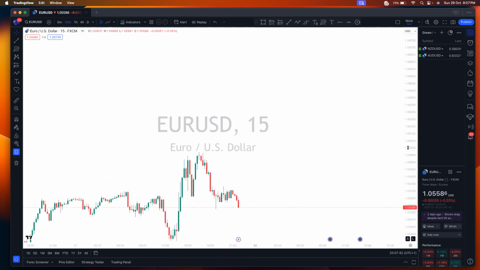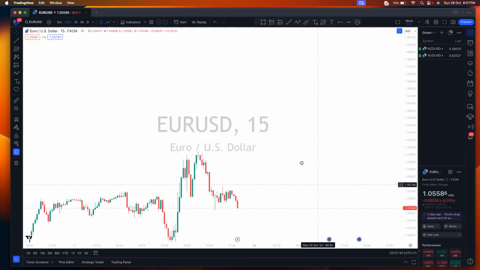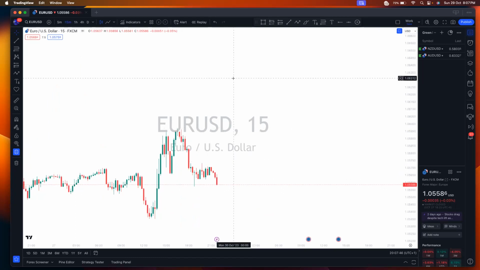Now going to the 15 minutes time frame, you can see that price is sort of okay. Price basically created this higher high, pushed back down, and then it broke to the downside. So it's looking more or less like price is pushing down to create a lower low. Do you understand? So what can we look out for?